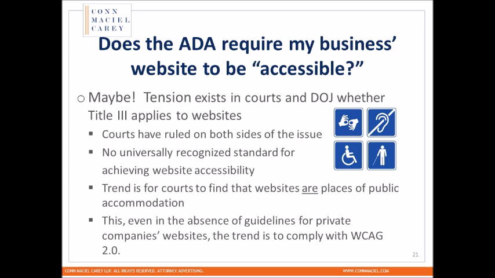There was a recent school board case where they found in favor of the school board. There's been a few cases involving federal credit unions that found in favor of the federal credit unions. That really fell on standing. But for the most part, they are finding in favor of the plaintiff. And in fact, one case that was decided in the Ninth Circuit, in a case against Domino's, is currently being appealed to the Ninth Circuit, and oral arguments were this month.